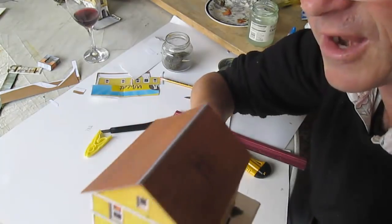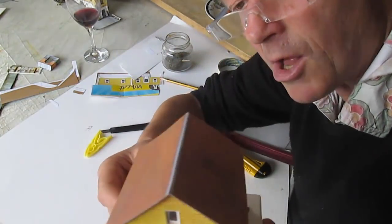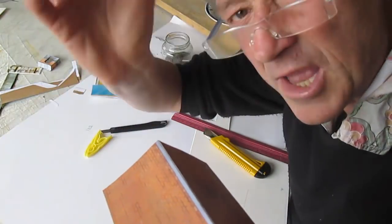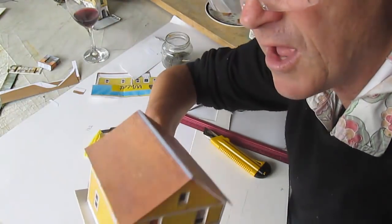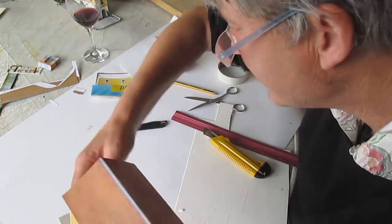And that is the basic house structure. The square block house with its roof on. You then get the chimney pop on. You then get your porch bits on. I'll show you that on another vid.